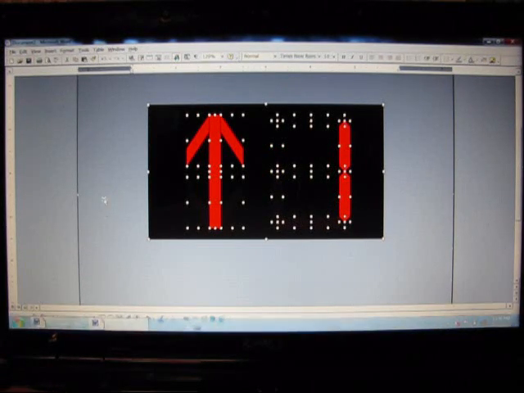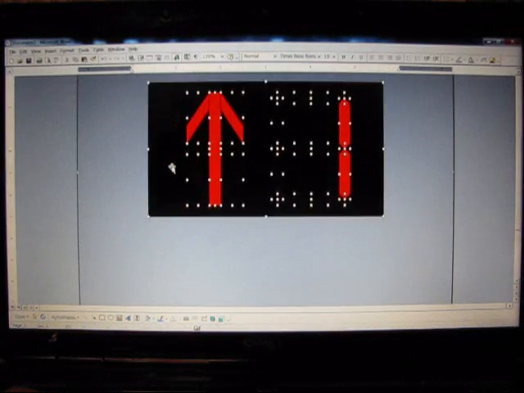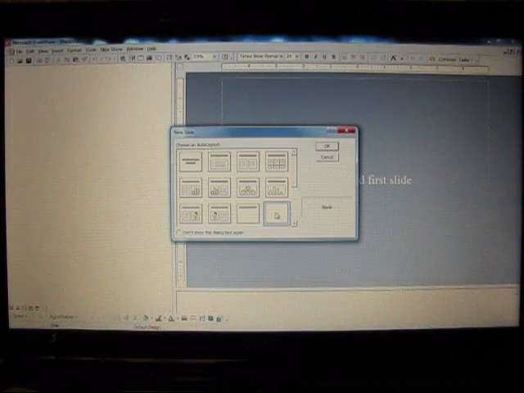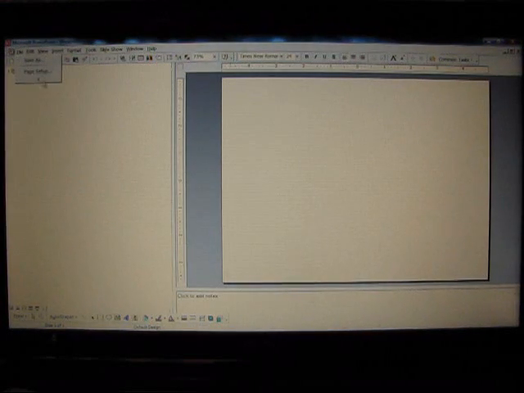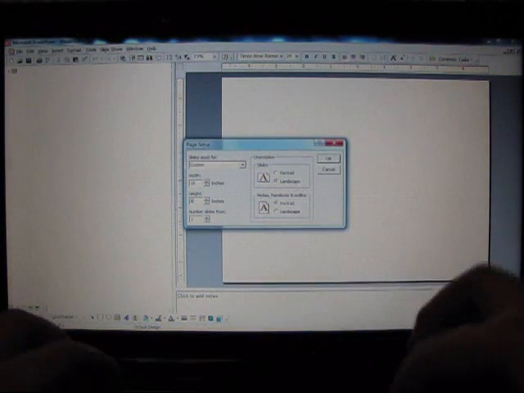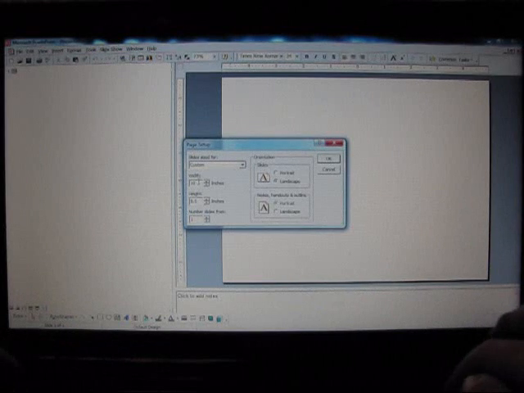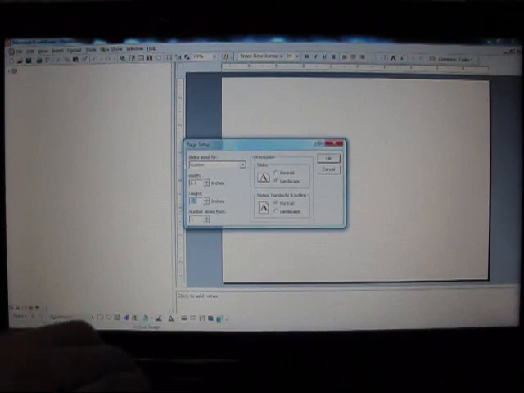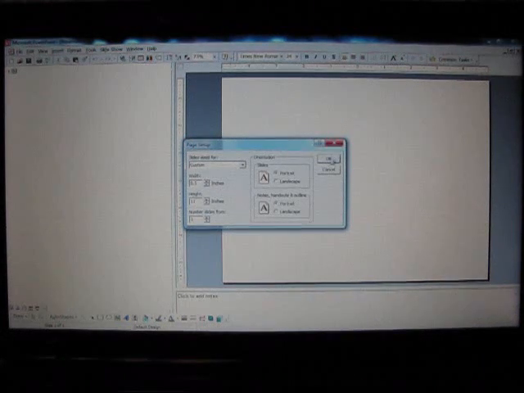Okay, let's copy that. Okay, this is an 8.5 by 11 inch document. So let's go ahead and do that, and then we're going to adjust the page here. Let's go ahead and go 8.5. 8.5 is our width here, and then 11 is our height. I had them in the wrong places here.